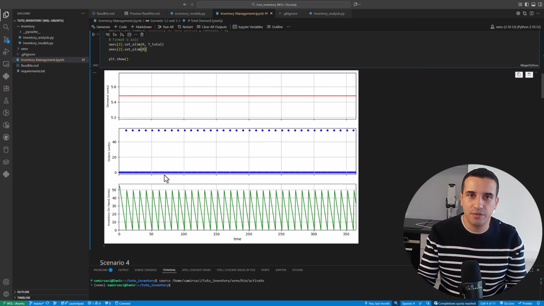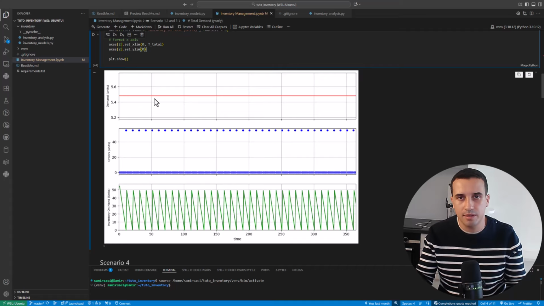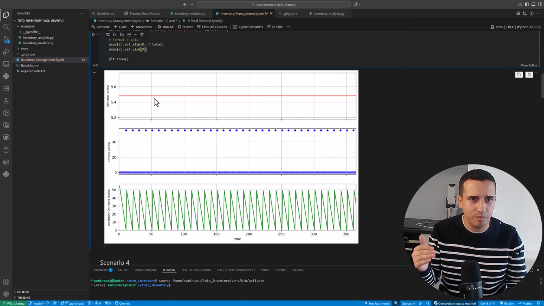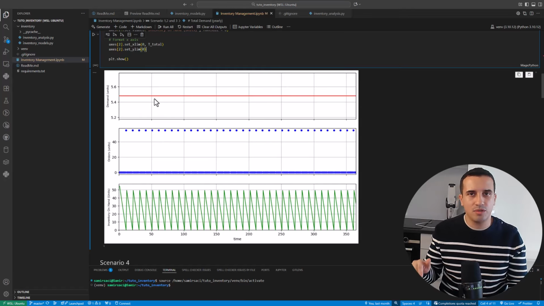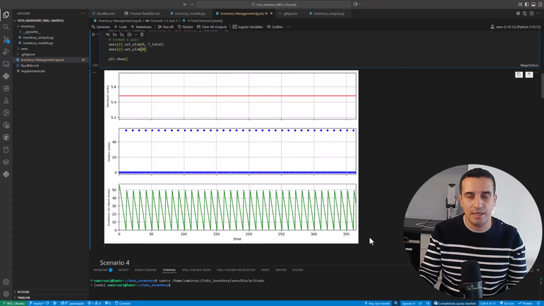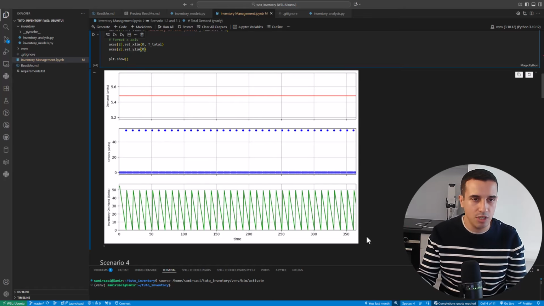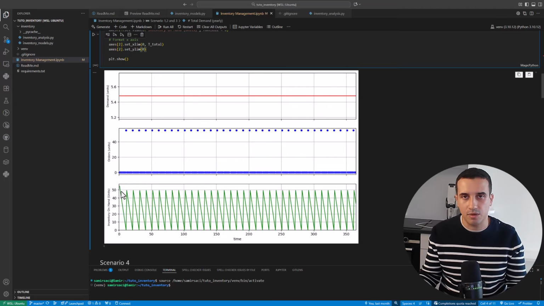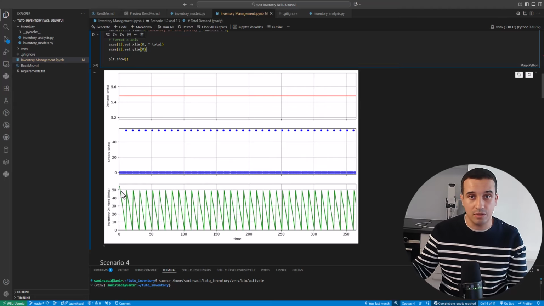You have 3 different parameters. The parameter in red is the demand. And here we are supposing that we have a stable demand. I think it's like 5.5 units. The idea was to take demand per year. And here the scope is 365 days, so it's a full year. And we divide by the number of days to have an average. Then in green is the inventory on hand. So how many items you have stored in the store.